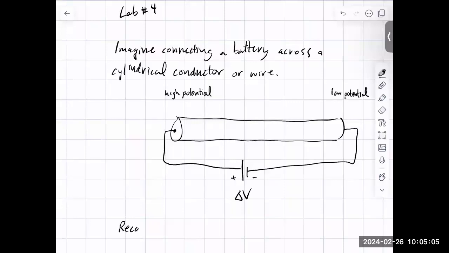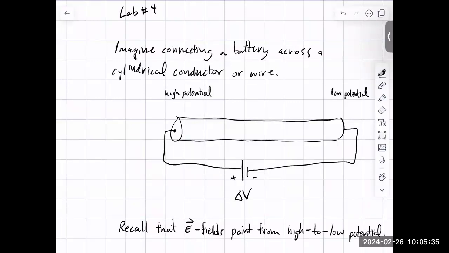So let's just recall that electric fields point from high to low potential or voltage, if you like. So remember, we had this way of calculating potential differences. It was minus the integral of E dot dl. And so if E is non-zero over some length, then there must be a potential difference across your starting point and your end point. Okay, so fair enough. Then what that means is that inside our conductor, we have an electric field that points from high to low potential.